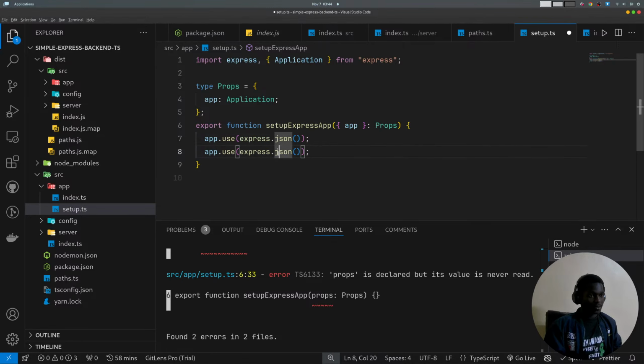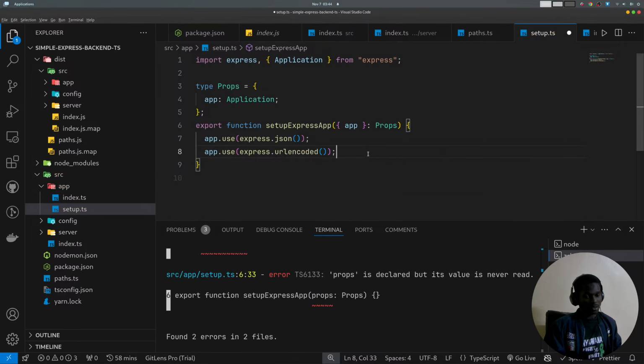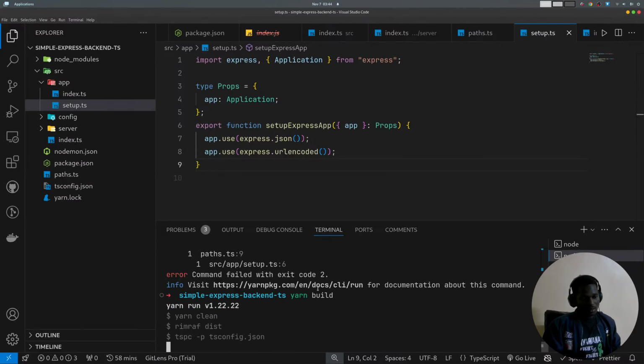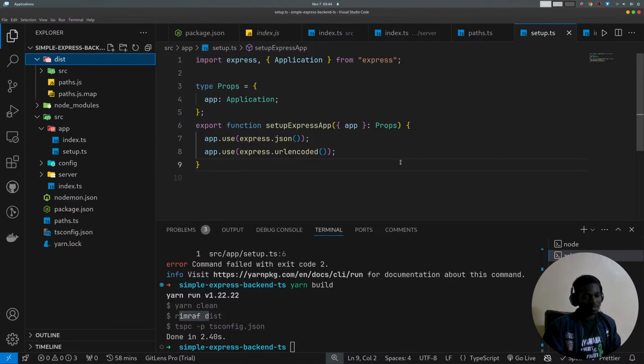Then we can use URL encoded, just that. Then we just export it. So once that is in place, we can try and rebuild. So it will clean. After cleaning, then it will build. You can see now we have something which is cleaner.